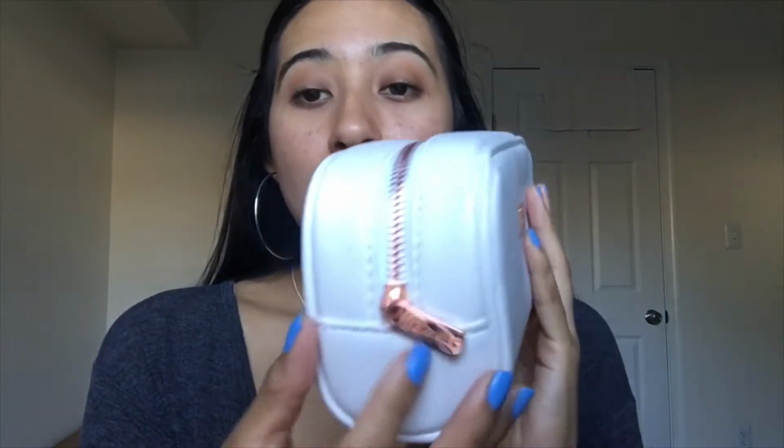I also ended up getting a brush set, and it came with this little pouch, which is white, and then the rose gold labeling here. This is super cute. This actually fits quite a good amount of stuff, and I'm pretty sure it fits quite a good amount of brushes, so it can be like my to-go bag. But this is super cute. So it came with 5 face brushes. As you can see, these are all of them, and then it came with 7 eye brushes or lip brushes, stuff like that.